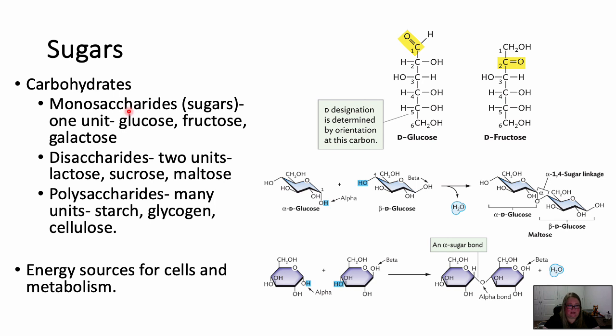So we can combine these monosaccharides to make different disaccharides. Disaccharide means we've taken 2 monomers and made what we call a dimer, or a 2-unit carbohydrate. Okay, so our common disaccharides are lactose, which is milk sugar. This is going to have glucose and galactose in it. We have sucrose, which is going to be glucose and fructose. This is the main component of fruit sugars. And then we have maltose, which is glucose and glucose together, I believe.